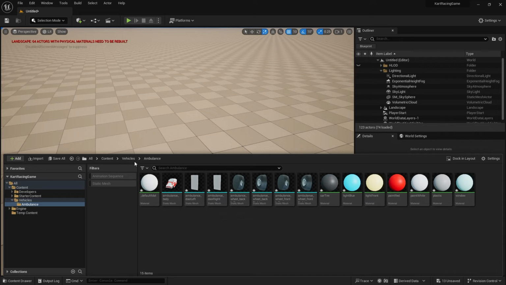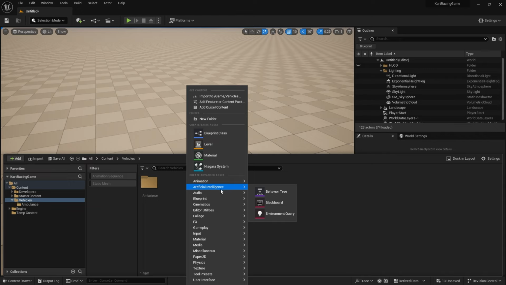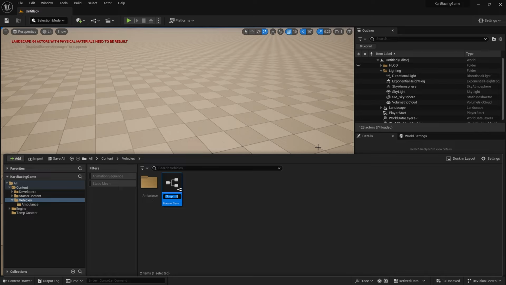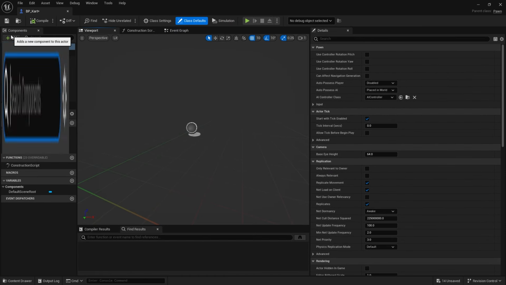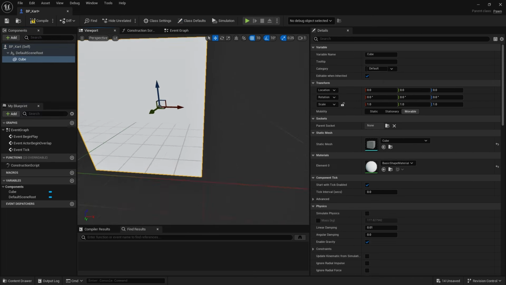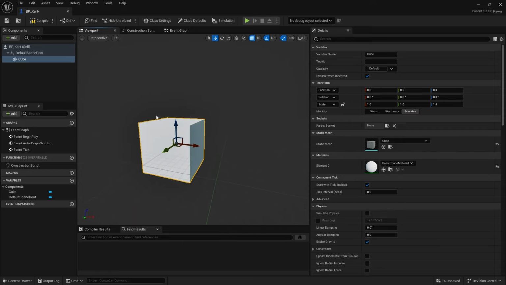This is going to be a proxy vehicle that we want to use to just test things out and get them in the right place, so all our vehicles can be relatively the same. So we're going to create a blueprint class, and we're going to do a pawn, not a character, not an actor, but a pawn. This is because we want to control it still. We'll call it BP Cart, and open this up. In the cart here, we're going to have a basic box shape, essentially. This is going to be our proxy for our vehicle. We'll be changing this accordingly based upon what shape mesh we want to use for it.